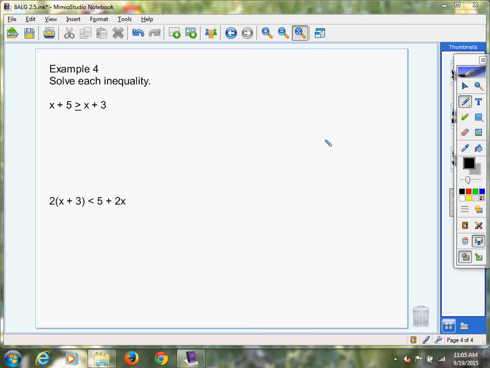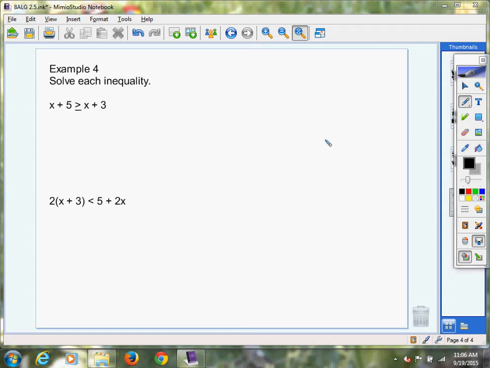Students, welcome back. This is going to be the last example in section 2.5. We're in example 4. We're still solving inequalities. Let me take you back. Example 1, we had variables on each side of the inequality. Example 2, we had the word problems. And then example 3, we had to do a little bit of simplifying on each side of the inequality, and then we could start moving things around and solving.